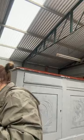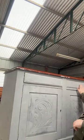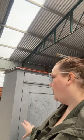Save your handles, you never know when you might need them. Taking the old handles off, I have just filled those holes just to make it look a little bit neater, and then we'll put new handles on it. And then, because of the amount of filler, I have scuff sanded over the whole thing with my orbital sander. Did it really quickly, all over the whole thing. Gave it a dust down yesterday, and then we put our primer on.